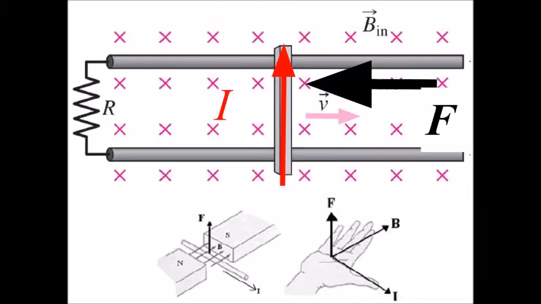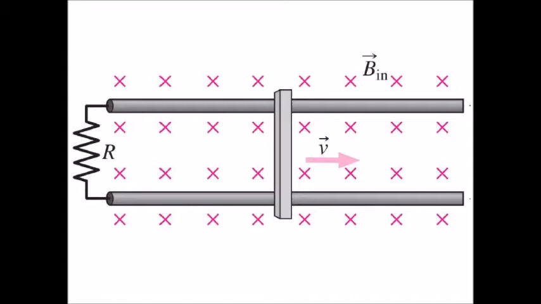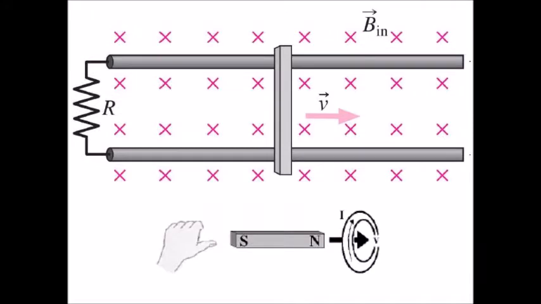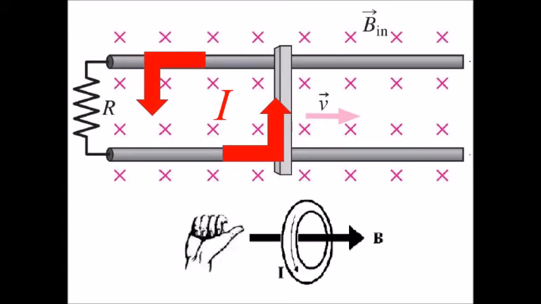Or think of it a different way. Think about it in terms of magnetic flux. The number of field lines into the page is increasing. So take your left thumb and point it at the screen. Then your left fingers curl in that direction. We are making a loop of current. A loop of current. Oh no, I've heard about that. Take your right hand and make that circle with your right fingers, and then your thumb is pointing at your nose. Your thumb is pointing away from the screen.